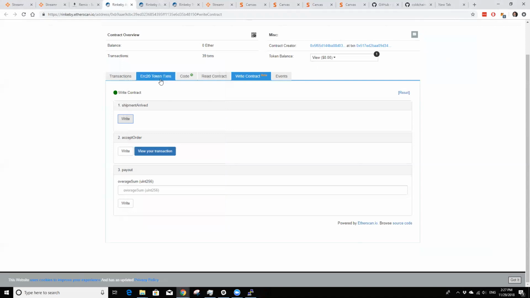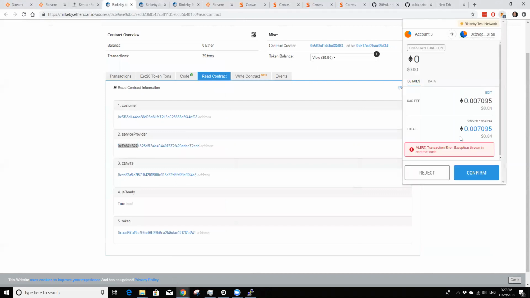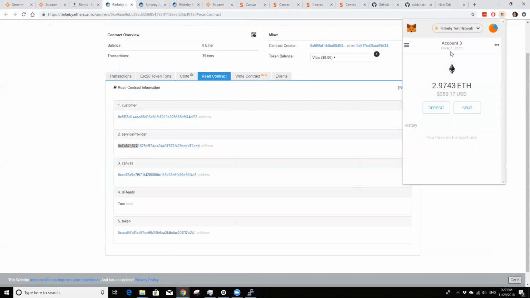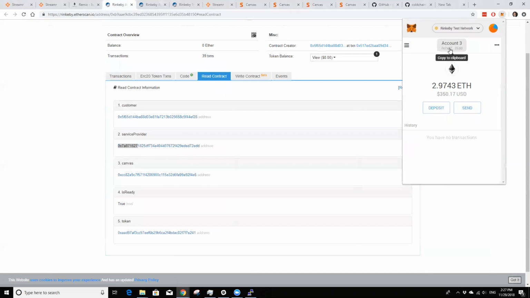Okay, shipment arrived actually has to match whoever is the service provider. So this address 07A. Let's see who's rejected. 07A. Okay. Good.